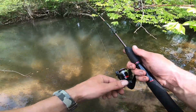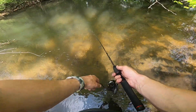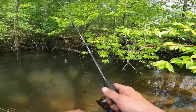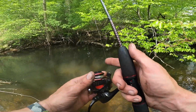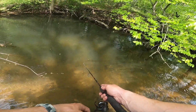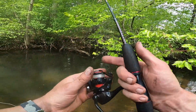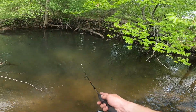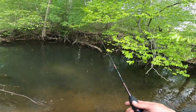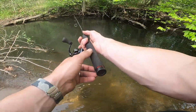There's a bunch of trout in this little pool, but he's not even looking at the spinner. Well, that's discouraging right there, guys. I've never seen that to where they don't even look at the spinner when you go by them. But that's part of the deal right there. I don't know, maybe they're just not into feeding mode right now. Those are giants too. Not giants, but they were probably 14 or 15 inch fish.